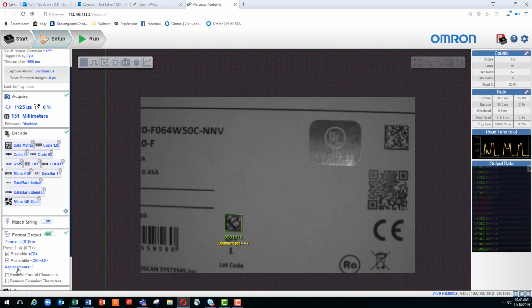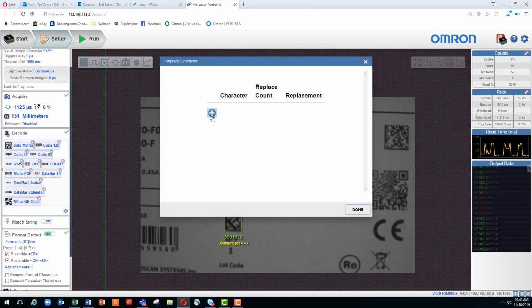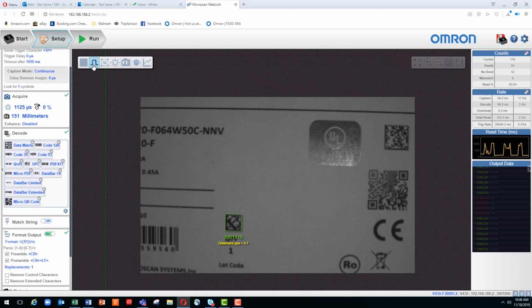Coming back to replacements, you can see that we have a character 3 that is being replaced by a character 4, and now when we trigger the reader, we are not finding the 3901 because the character 3 was replaced by the character 4. So instead of 3901, we are seeing 4901, and we are not applying the filter or finding the barcode that is in the field of view.